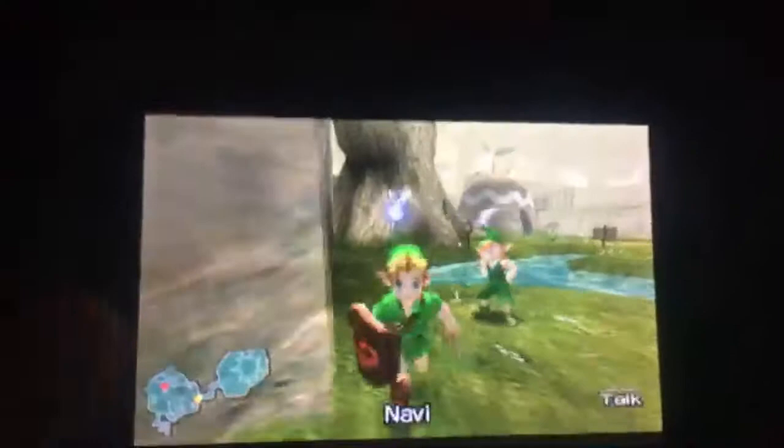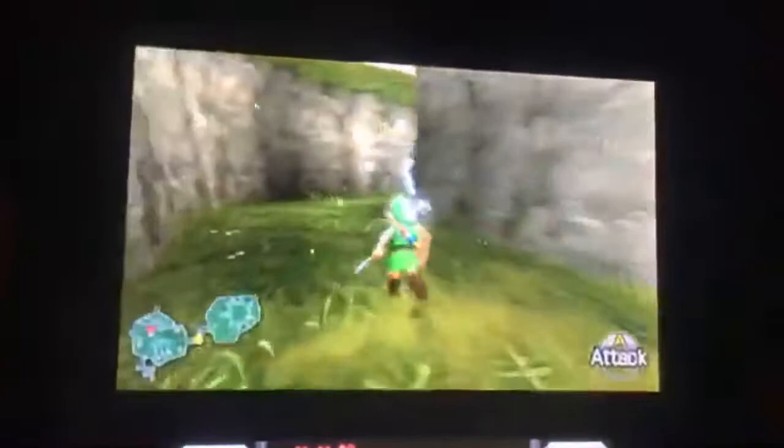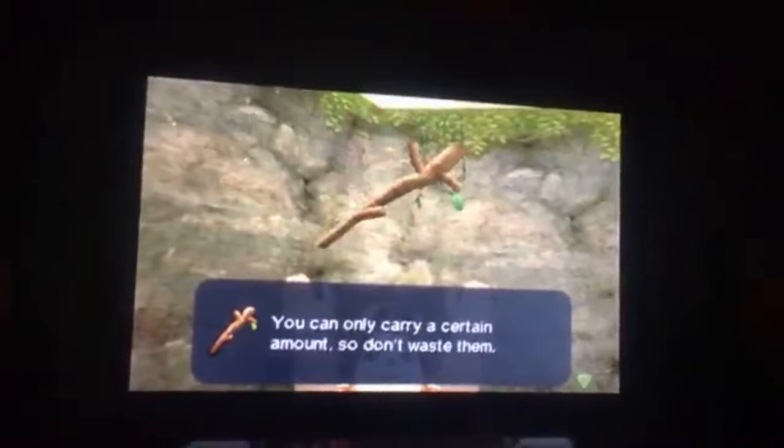Okay, Navi needs something. Great Deku Tree has summoned you. Please come with me. No, dirt, what do you think I'm doing? Okay, let's go over here. There's gonna be some Deku Babas, so be careful. They're actually really easy to defeat. Oh, look, it's a Deku Stick. Yeah, I know how to equip it.